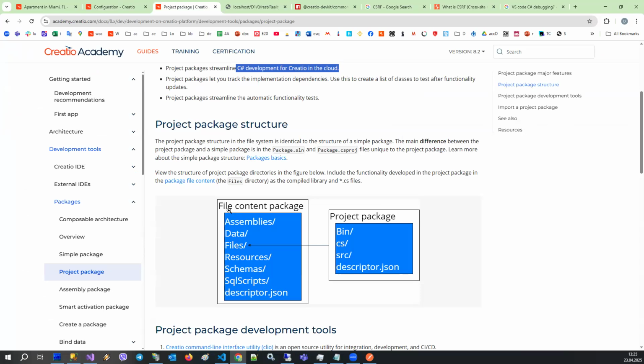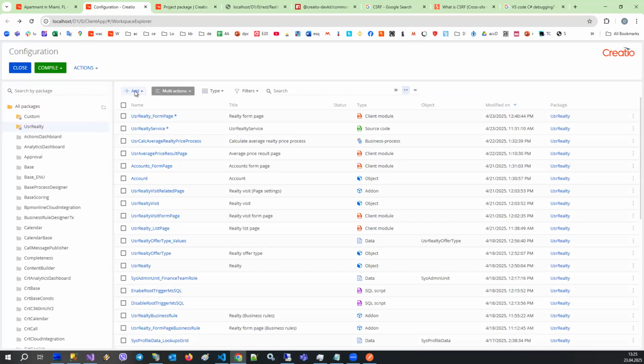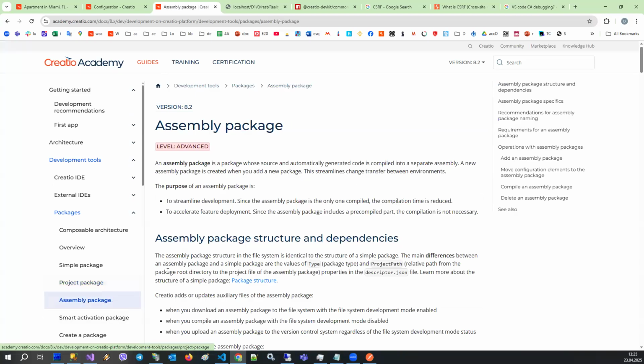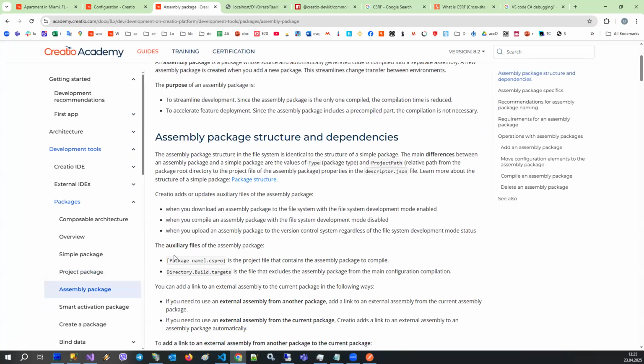And I think it's designed for C# code enthusiasts who do not really like the user interface, who do not care about this part at all, and who only think about their functions and add them as DLLs into Creatio. So I think that project package is less integrated in the Creatio system in general than assembly package. Assembly package appeared later, and it provides the same features.